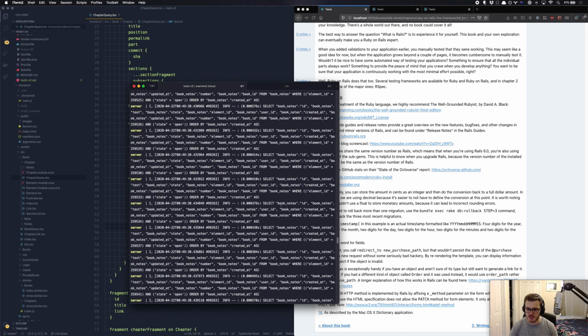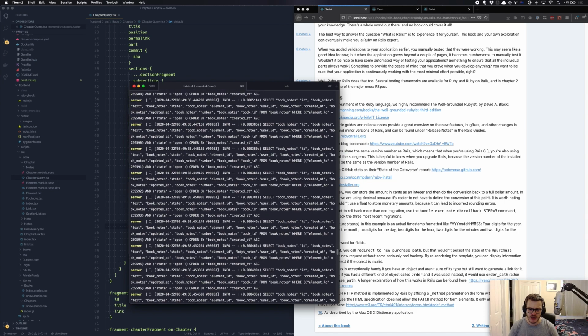These are all these book note queries. You'll see that they are selecting book notes from where an element is this and the state is open. So we only want to see visible notes, or notes that haven't been actioned on an element, right? Those tend to be the most relevant notes to show up. There is a way to see closed notes as well, but right now we just want to see open notes.